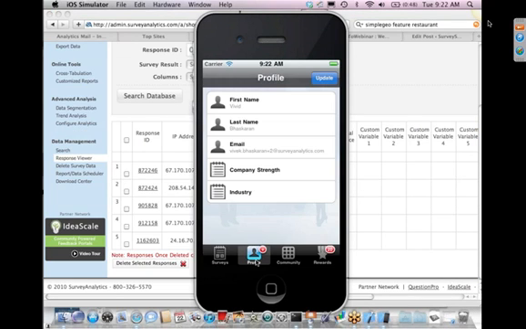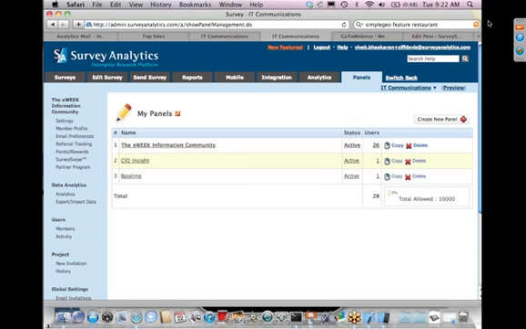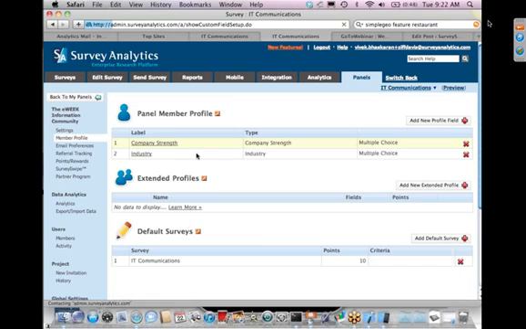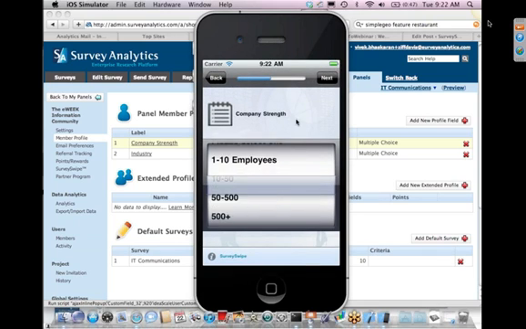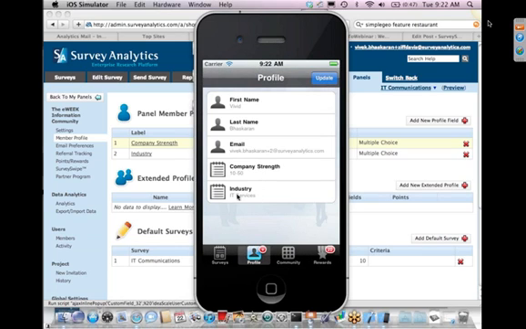The second thing that we can do using the private mobile community is profiling. In this case, we wanted to profile company strength and industry, for example, for this particular panel. So let me go back to the panel side over here, and I'll show you. In the member profile, we set up two different profiles, and this is obviously a customizable setting. So you can have any number of profile fields, and in this case, we decided to capture these two pieces of data about the user. And the user can obviously come in and update the profile, and you can say, okay, 1 to 10 employees, 10 to 50 employees in IT services. So that profile update goes back into your panel, and stays there as a profile update.